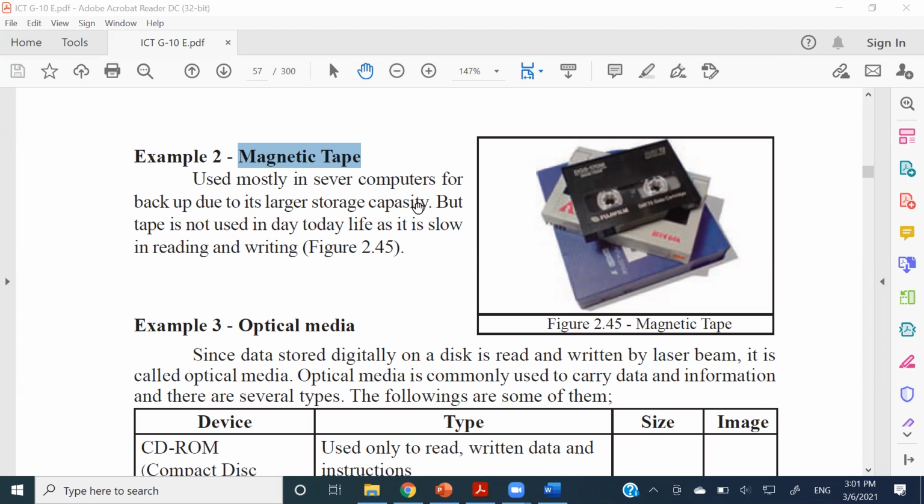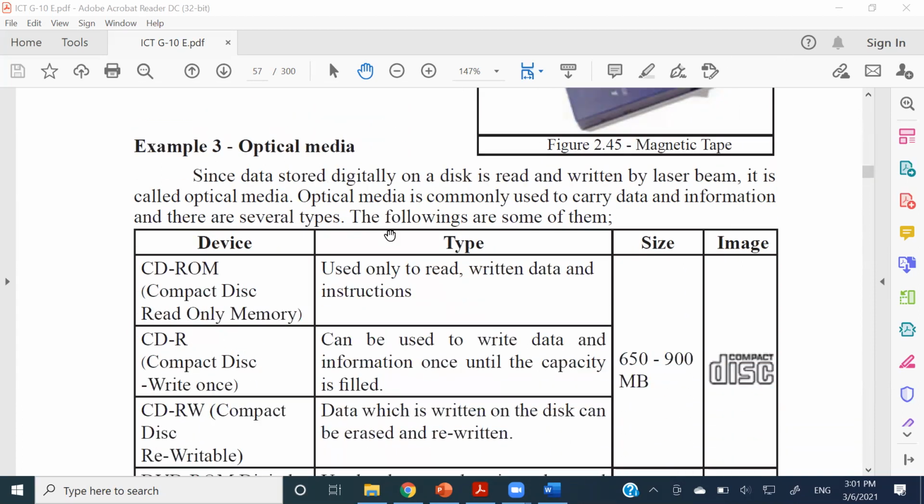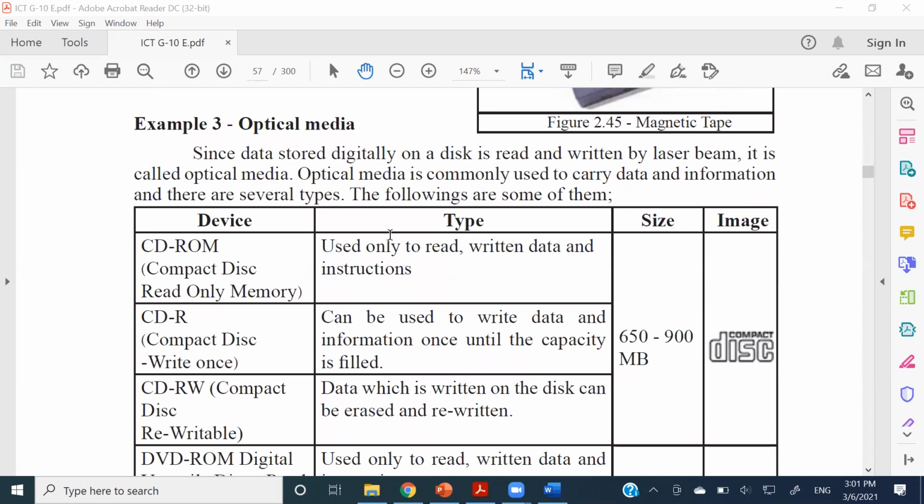Okay, so when it comes to the optical media, as I told you, why it is called optical media is because the reading and writing to these media is done by a laser beam. Laser means it's light, which is optical, right? So that is why this is called the optical media.